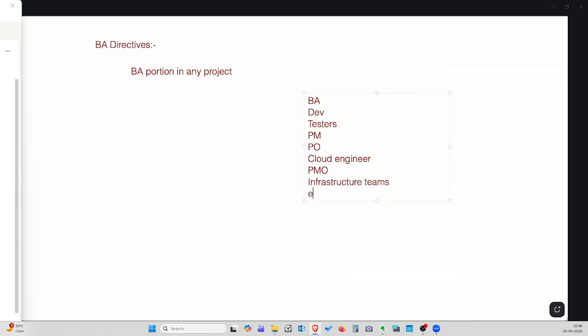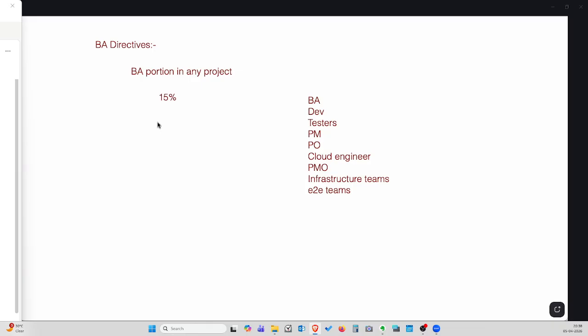So maybe end-to-end teams. Among all those teams, BA has to be given at least 15% of the whole portion of the project, out of 100%.